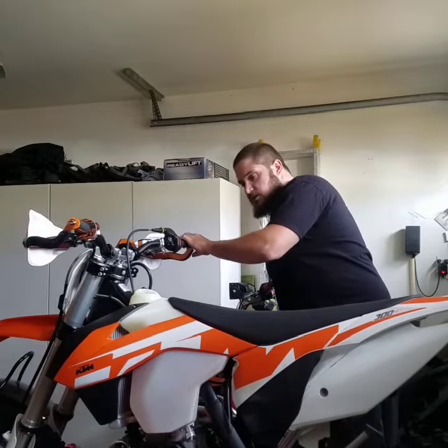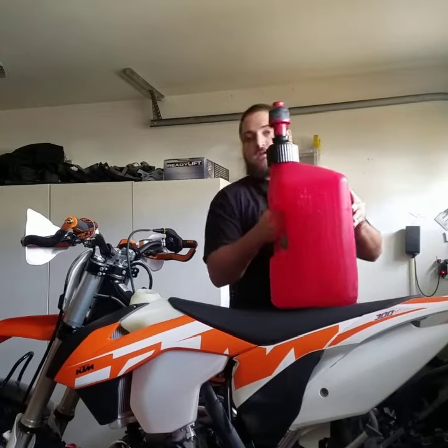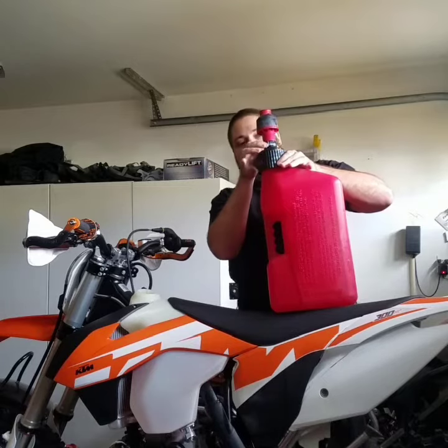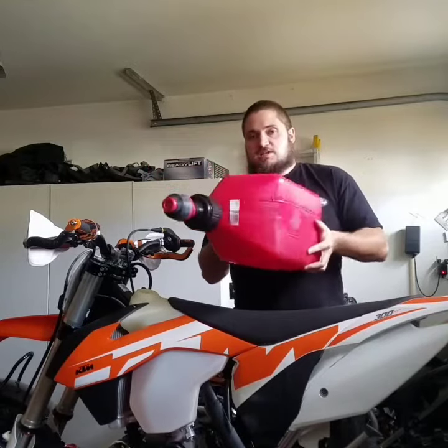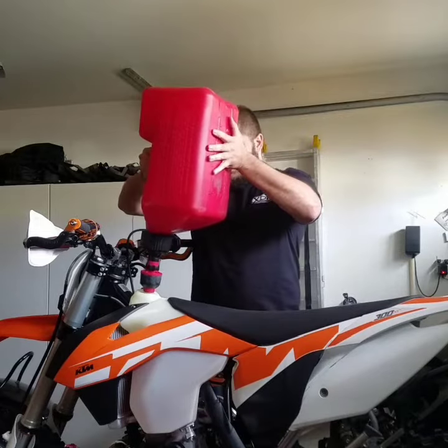All right, so we're going to be using it here on our 2016 KTM 300XC. So just like I said, your black fill collar — the lock — pinch on both sides where the finger knurling is, slide it up onto the red. Give it a good shake. And then all you're going to do is just line it up and push down.